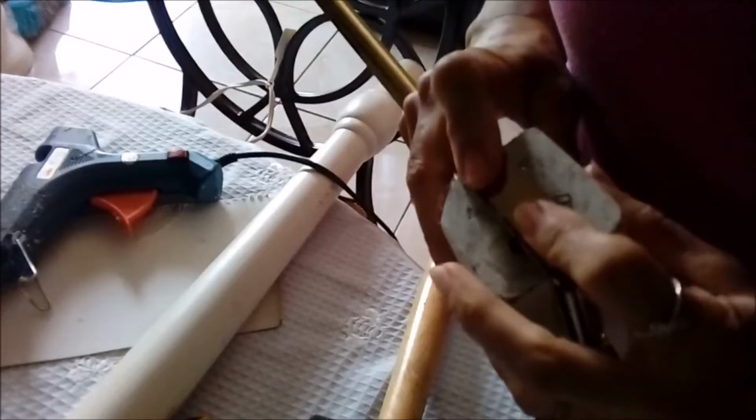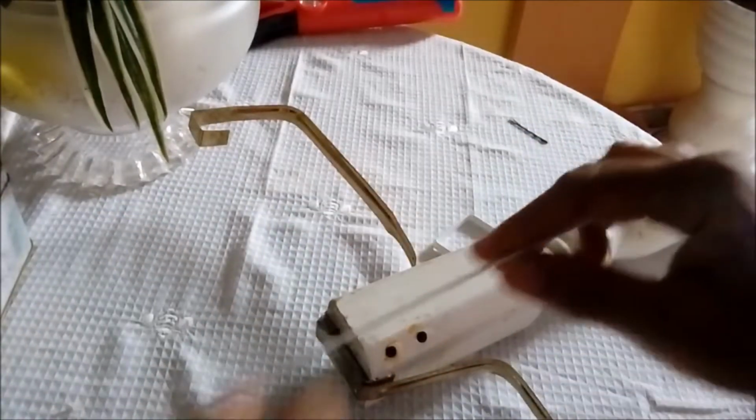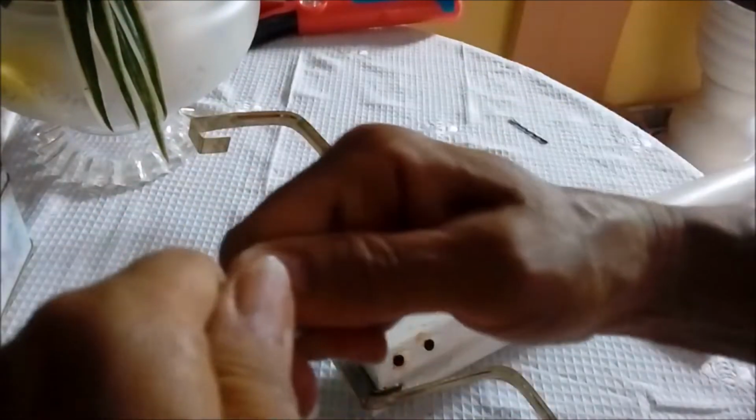So I'm just going to use my mallet and just pound it over the piece, so that it holds it really nicely. Snug, it's not moving to go anywhere. So just added some glue and I'm pasting the other one right on top of it, and I'm going to pound that down. Now with the other piece, I'm just going to use my fingers and bend it.